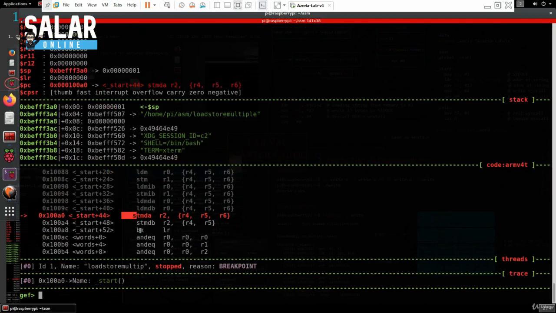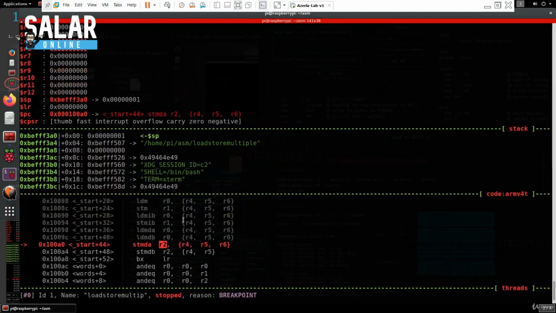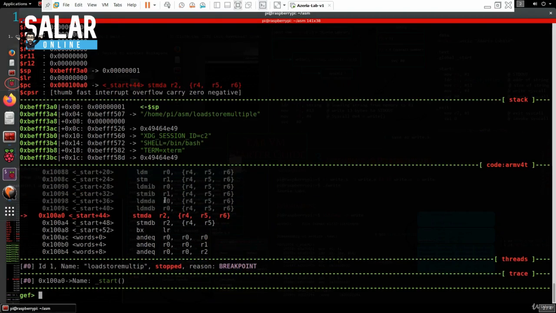This is a store multiple decrement after instruction, which stores the value from these registers to the location referred by R2, and the location is decremented by 4 bytes. So firstly, the value from R4 is stored to the location referred by R2. So the value in R4 is 0, and that will be stored to the location referred by R2.